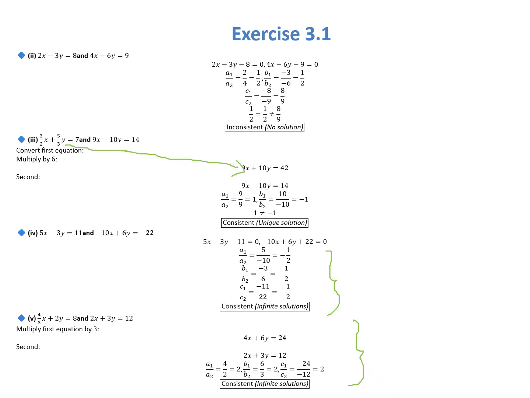So again, while doing this comparison, the first and most important point is to convert the equation into the standard form ax plus by plus c is equal to 0. If it is not in that form, then only we would be able to apply the logic. Otherwise, our answers will be distorted. So we'll move to the next slide.